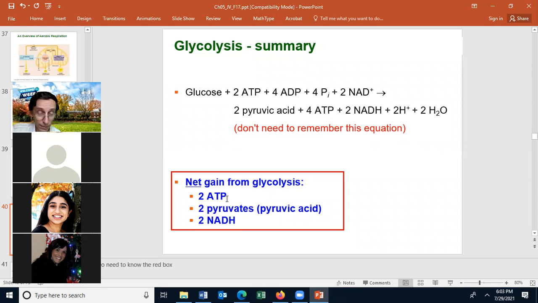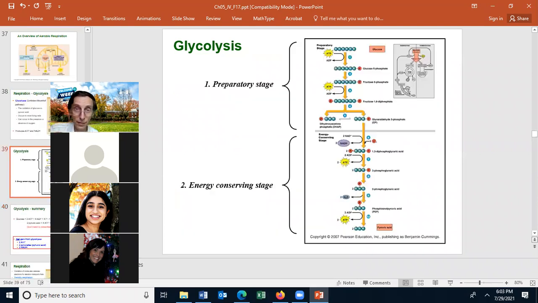One glucose molecule is split into 2, and that's 2 pyruvates. Let me show you that. Glucose has 6 carbons, so there are 6 balls, one for each carbon. It's converted into 2 pyruvates. One is right here, which is converted into that and then sent through. So you get 2 pyruvates out of that, and that's the 6 carbons of glucose.